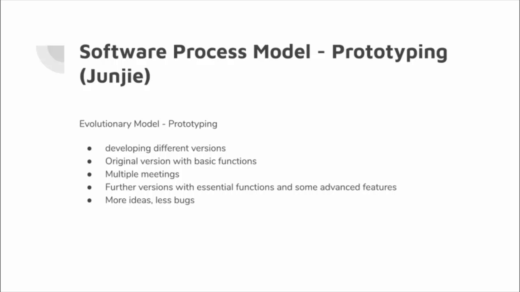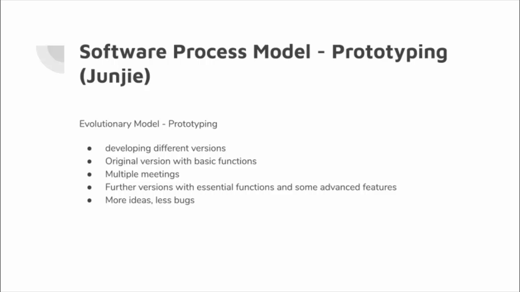Here is the software process model. Prototyping became the natural choice after our first two meetings. Compared to the waterfall process model, prototyping carries some advantages, such as being more flexible to manage our competition goals step by step. On the first meeting, we only had a core idea of how to play the full chess game and the purpose of collecting charity donations. But after that, we had to come up with a basic construction of the application.